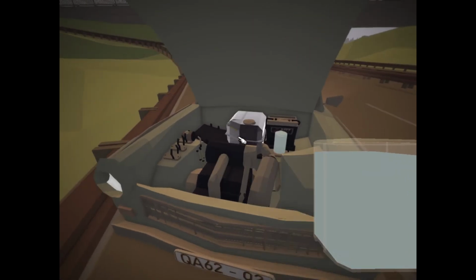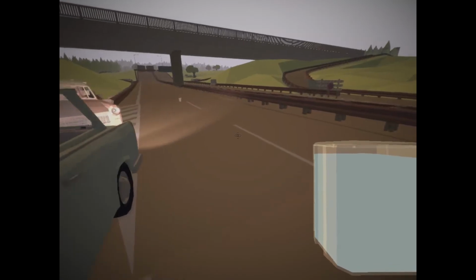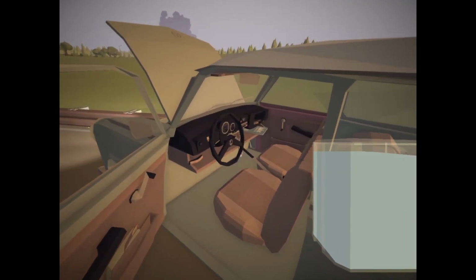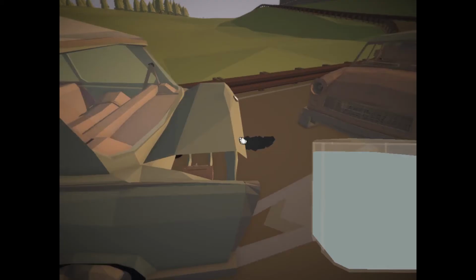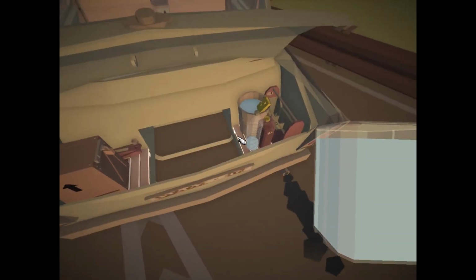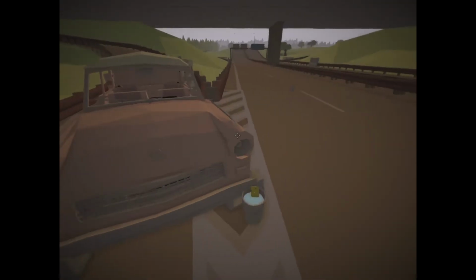Can I reverse? You can see the... oh, we need to shut the door. Take off the... Alright, let's put that back on and get back out. And I'll pick that up. Where'd the other one go? Alright, that's a bit of a... Where did the other one go?